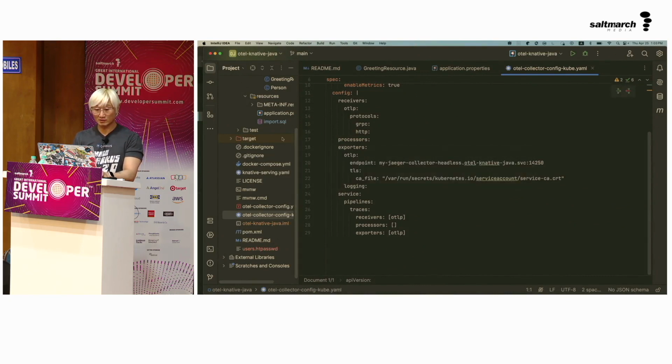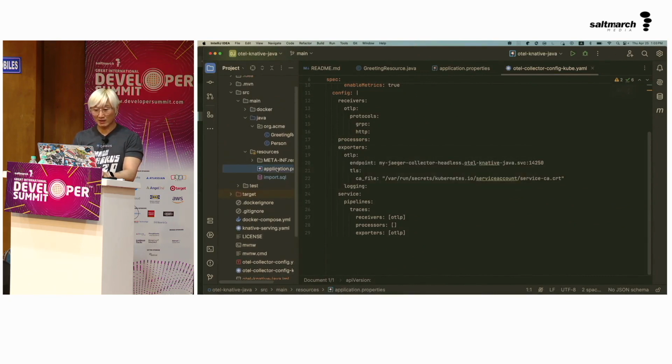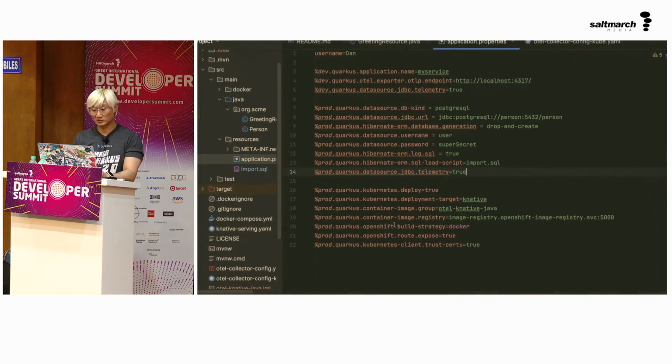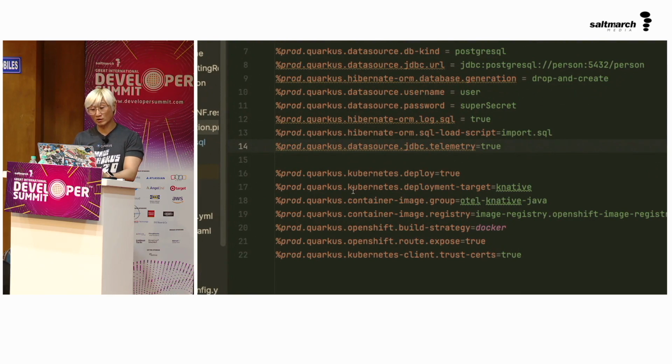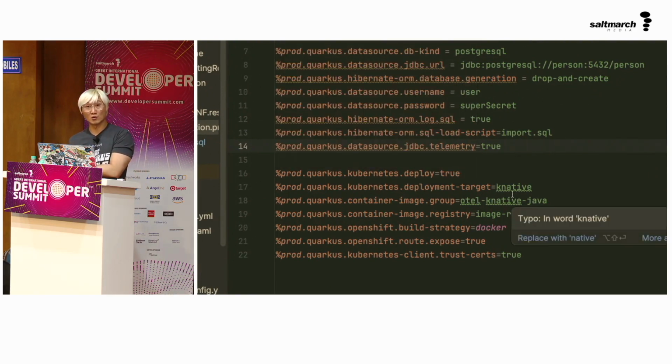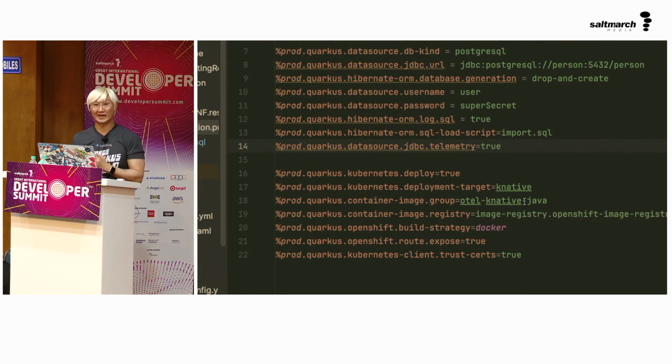And then one more thing is the application property. When you deploy an application to Kubernetes, Quarkus allows you to target which Kubernetes, like an OpenShift cluster, vanilla Kubernetes, or even Knative.